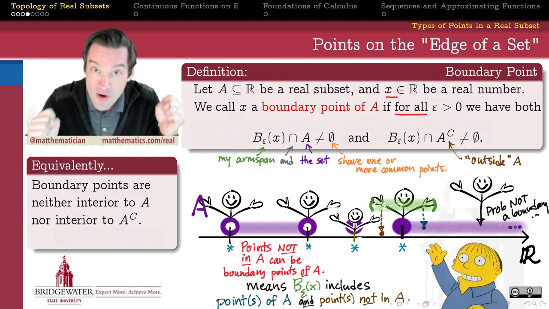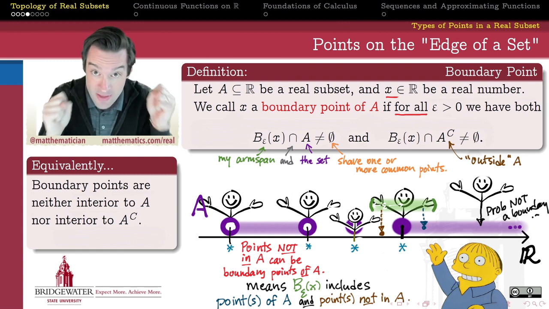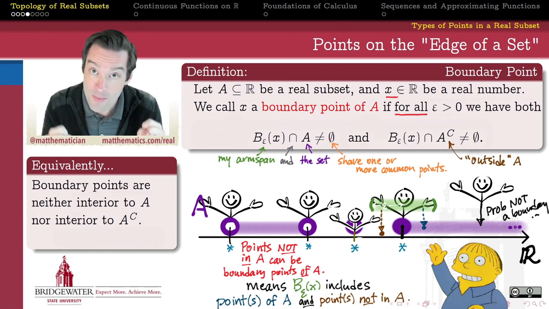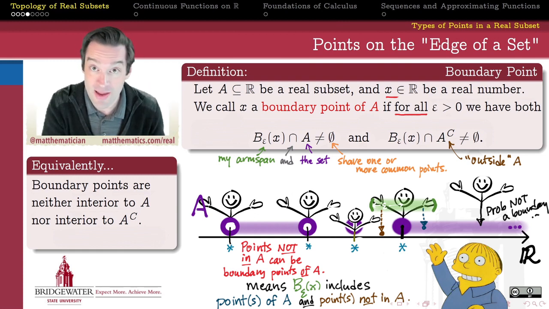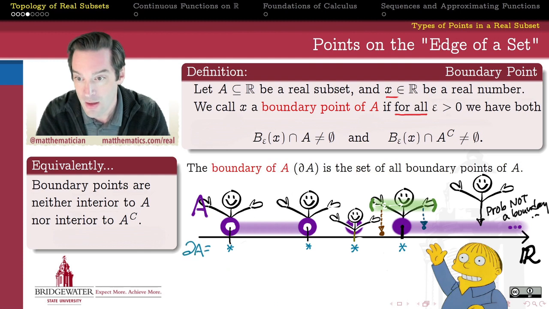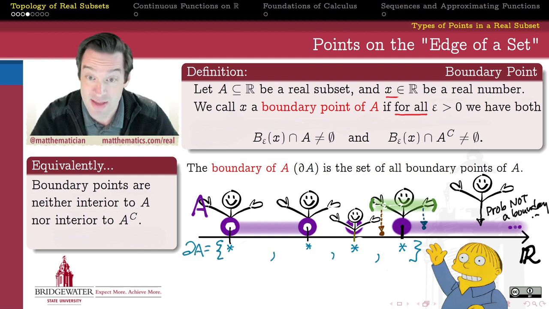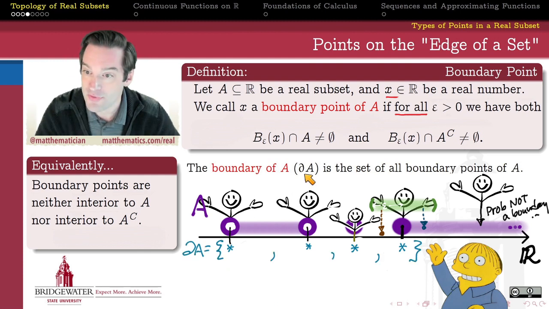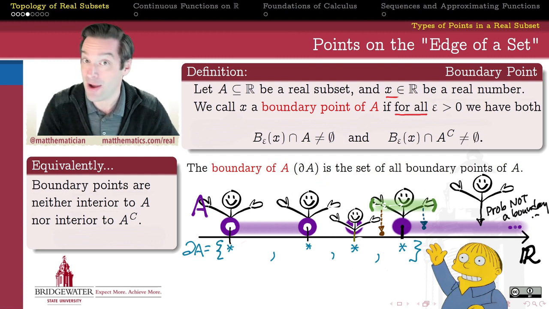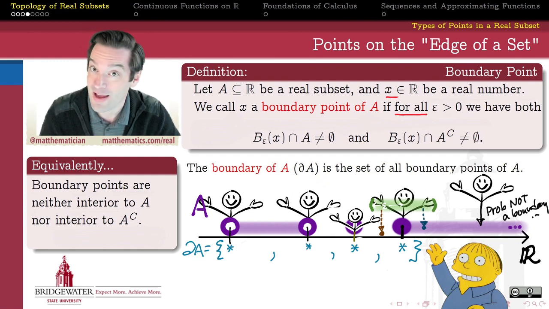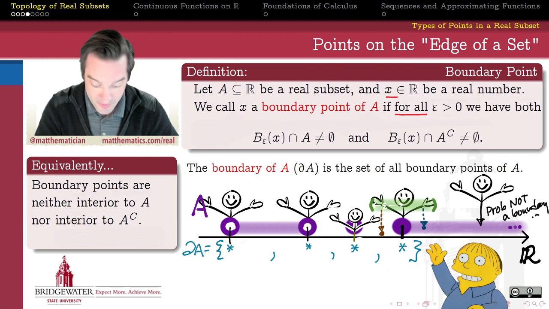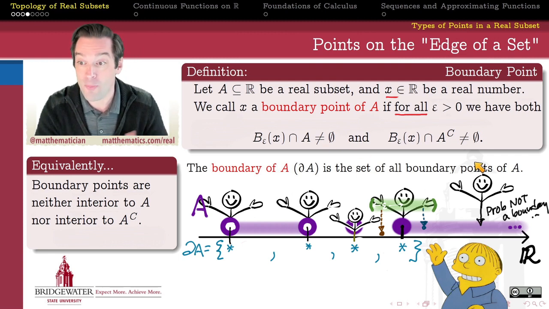We can't be so far within the set A that we can have a neighborhood of just A points around me. But I can also not be so far outside of A that I can have an epsilon neighborhood of A complement points around me. I have to be right on that verge in between. We say that the boundary of a set, and we use this partial derivative symbol del A to denote the boundary, I don't know the historical reasons for that, I have some suspicions, but the boundary of A consists of the set of all boundary points of A.